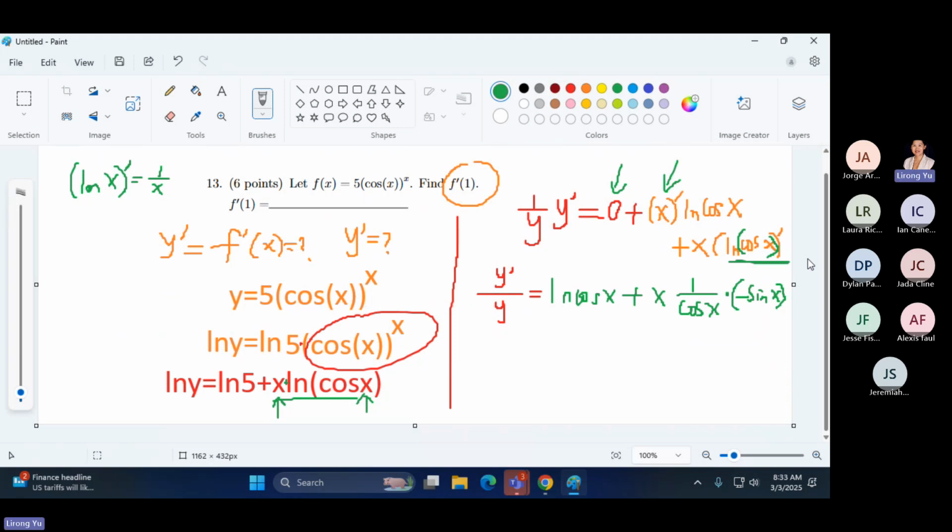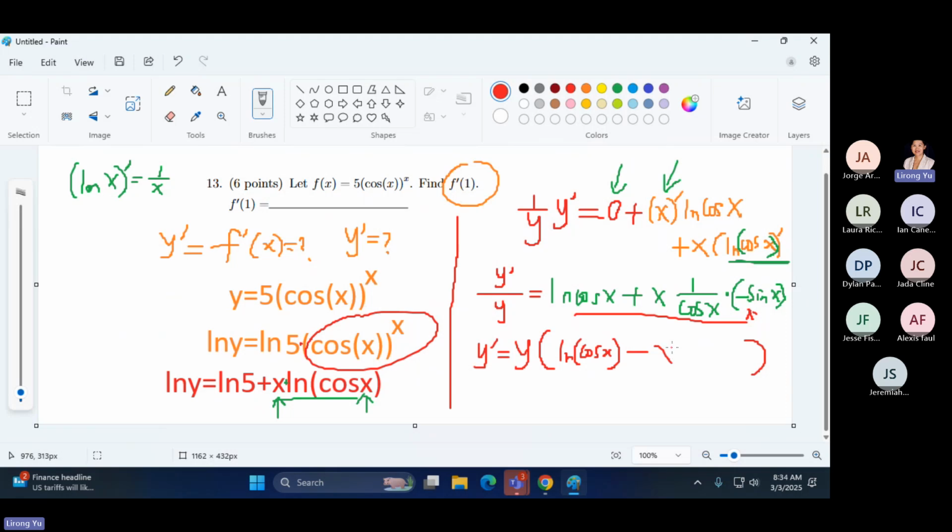Okay? All right. So this is pretty much all done. The rest of it is simplification. We would say we're solving for y prime. So y prime is equal to, right? We multiply the denominator y to the right side of the equation. The original part on the right side of the equation is this: natural log of cosine x, with a parenthesis there. Sometimes I do get lazy and forget to write it. Plus, there's a negative term. So plus negative is actually minus.